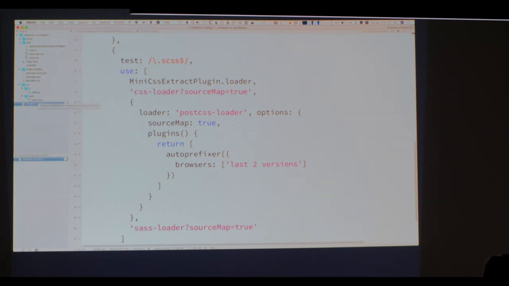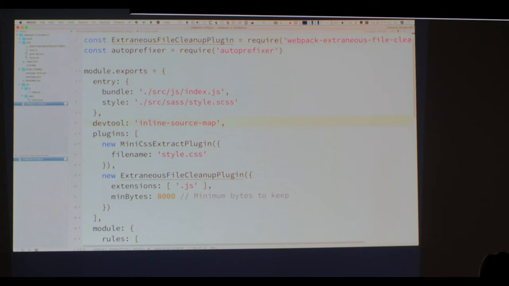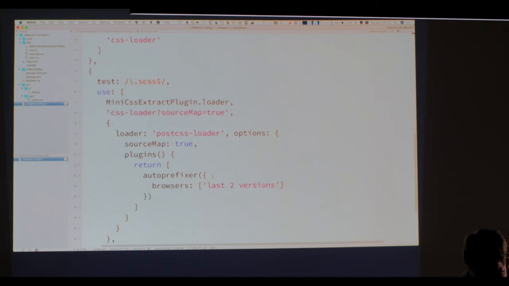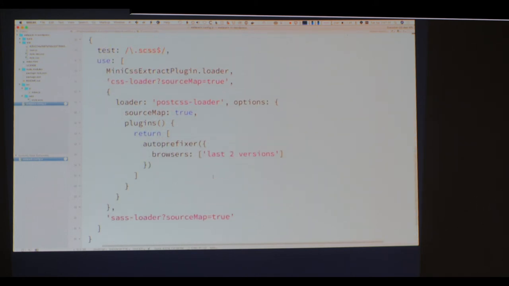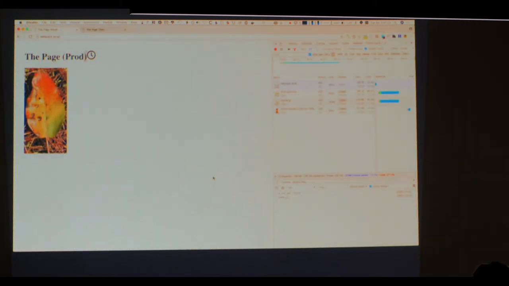So I mentioned source maps. What we've done here is a couple things. Webpack understands source maps by default. However, because we are doing some changes in CSS, Webpack does not understand this CSS stuff, and so we have to tell our CSS tools to generate a source map so that at each stage there's the code changes. Sass makes a change, Autoprefixer makes a change, the CSS loader makes a change. And at each of those points, we build up this map of what changed so we can go from what the browser sees back to our original source. And I will bring that up in the browser and show you what it looks like.